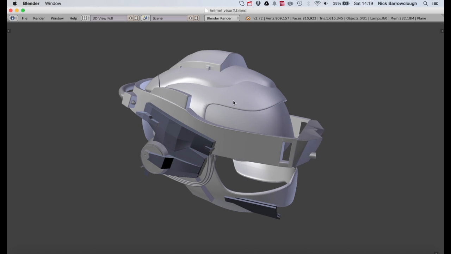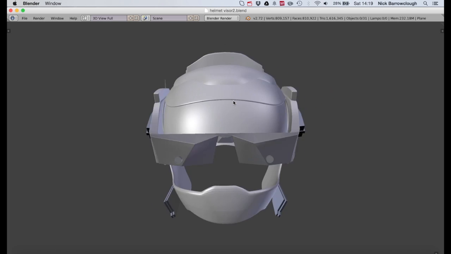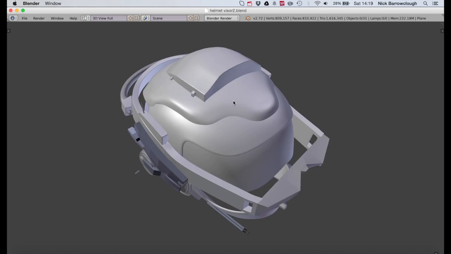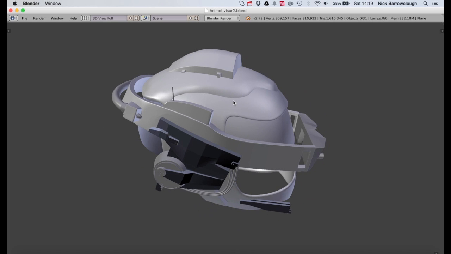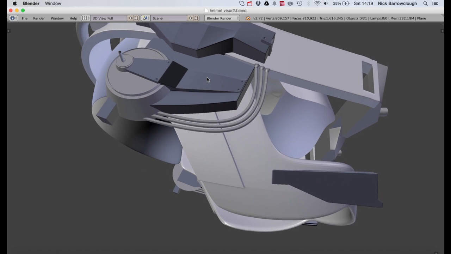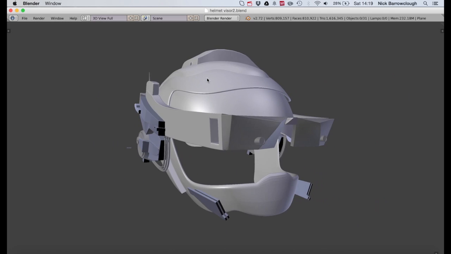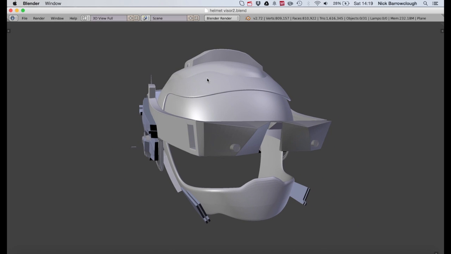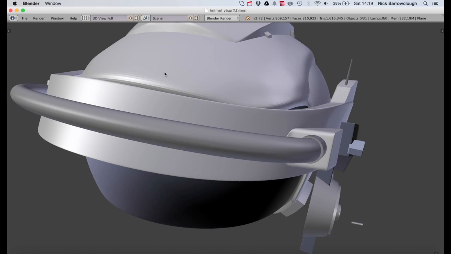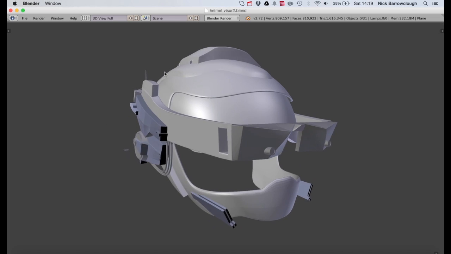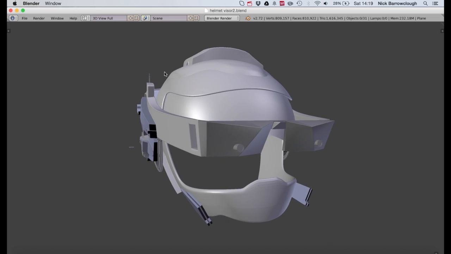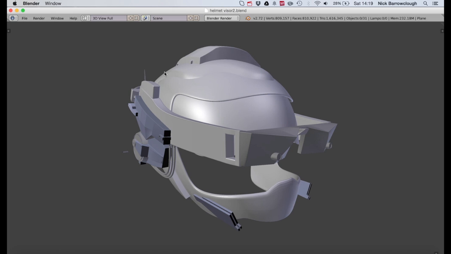In this series we're going to be building this sci-fi type helmet, and then later on maybe I'll do a tutorial series also on texturing this, but for now we're just going to cover some basic modeling. Now this isn't an incredibly detailed model. I'm just going to give you the outline as to how to create this type of thing, and you can go through and add more detail yourself later and make it more realistic, but this would be a good starting point if you've never done this type of modeling before. We cover a lot of different modeling techniques, and it'll give you the tools and knowledge to be able to go on to more complex projects.